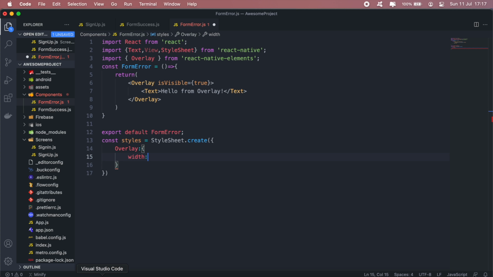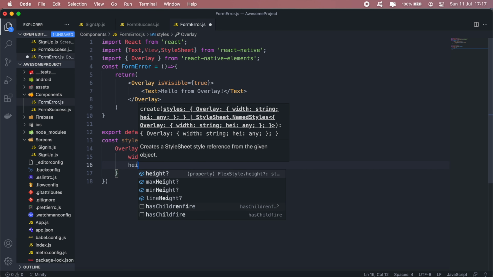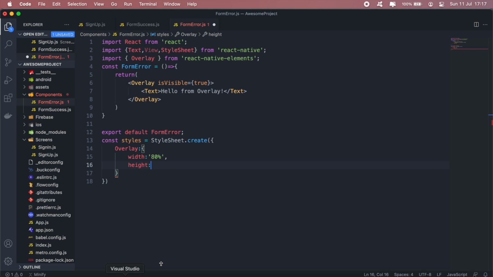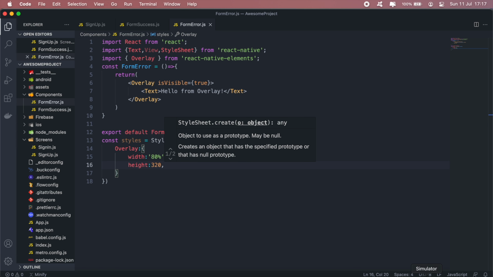Now let's make it a percentage rather. Let's say maybe 80%. Height 320. Okay, let's see how that looks.